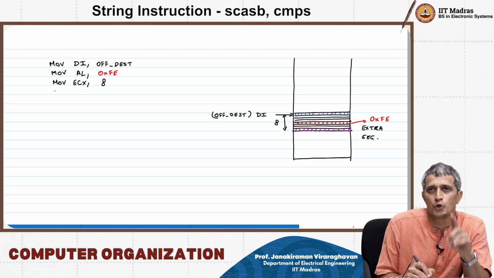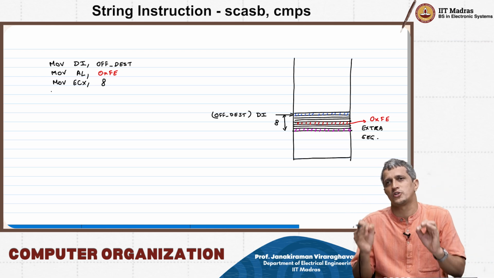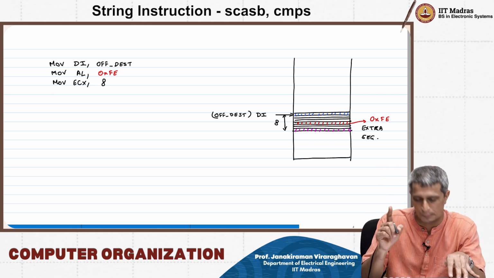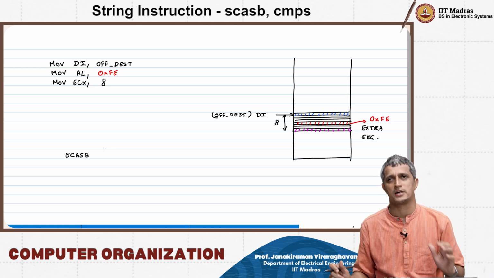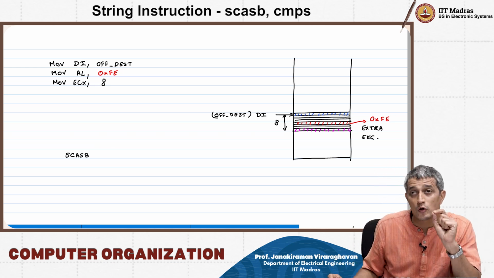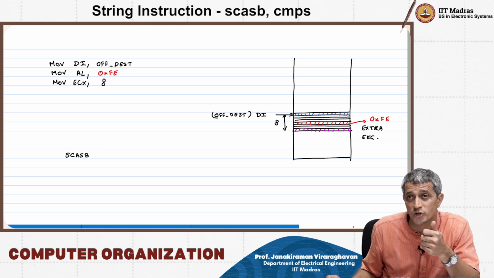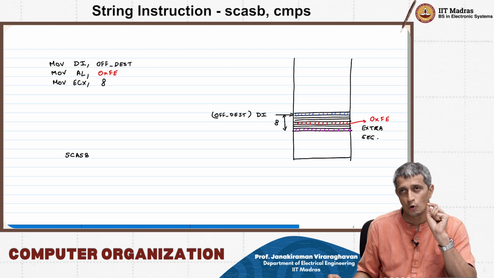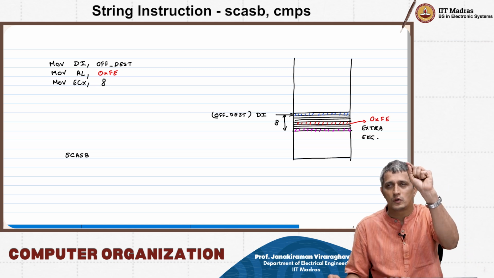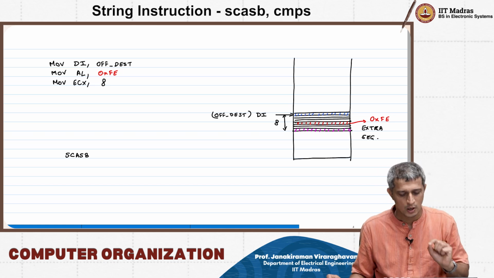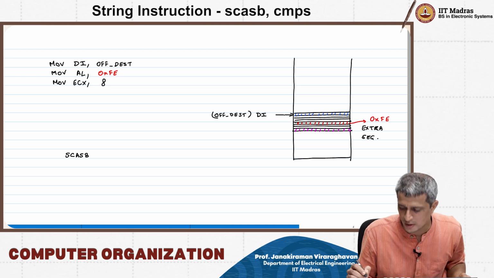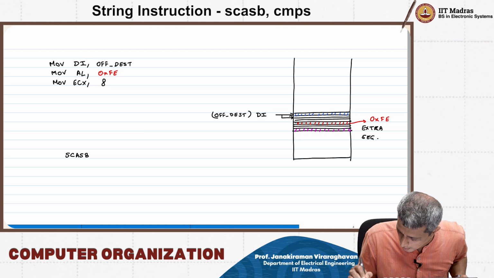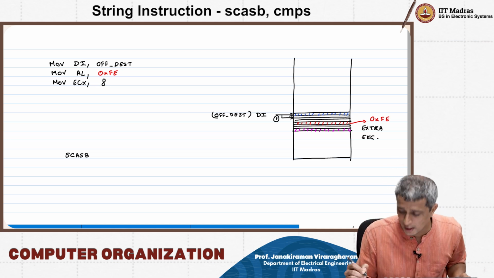I am going to use the very specific string instruction that will allow me to scan for this pattern. So the instruction is SCASB, SCAS byte. Okay, you are going to scan and look for the byte of information. Which byte of information? What is in the AL register? You are going to search through, starting from the location DI. Now, after you execute SCASB once, what will happen to the DI register? It will increment by 1. It will increment by 1 automatically.